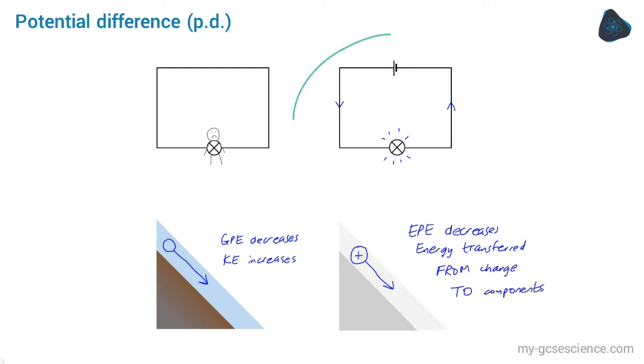Let's go back now for a moment to our trusty old cell and bulb circuit, to see exactly how this works. When our charge leaves the cell here, it has a maximum amount of EPE. When it gets to the bulb, it gives its EPE to the bulb. Because the bulb has been given this energy, it's going to start to heat up, and eventually, when it's hot enough, i.e. when these little charges have given it enough energy, it will start to glow red and then white hot, emitting its own light.